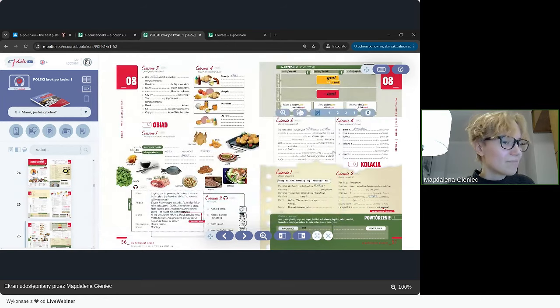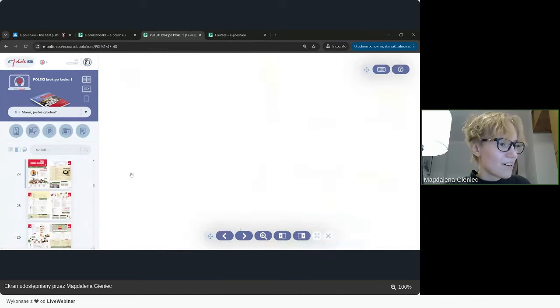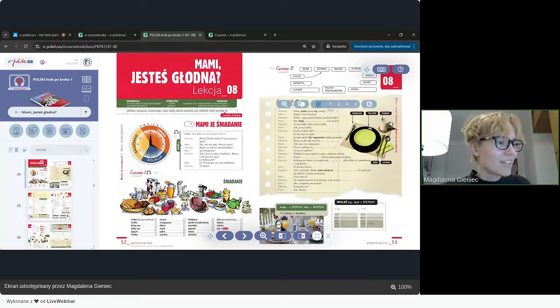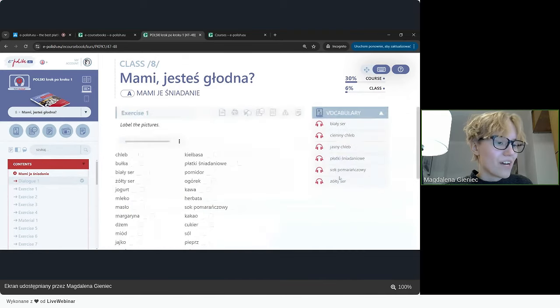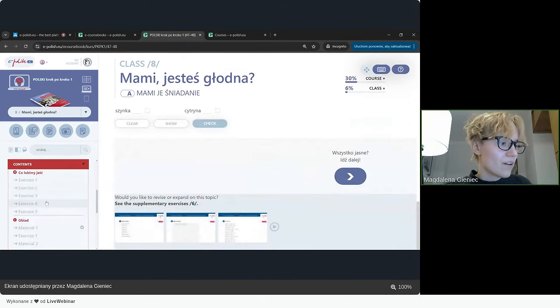All right. A common complaint that students generally have about textbooks for learning languages is that the pages are too busy. There's too much going on. Everywhere there's an illustration, there's something going on. To help with that, you can use the more minimalistic view, which is right here. It's called the list view. Here in the list view, you will only see one exercise at a time in the main window, and you can navigate through them by using the arrows here, or the list on the right.